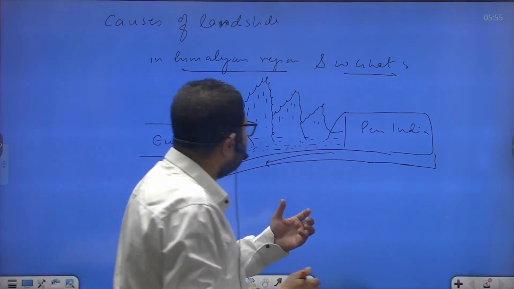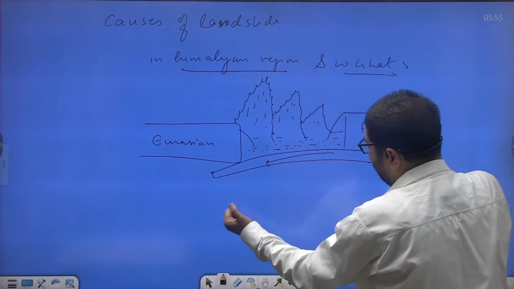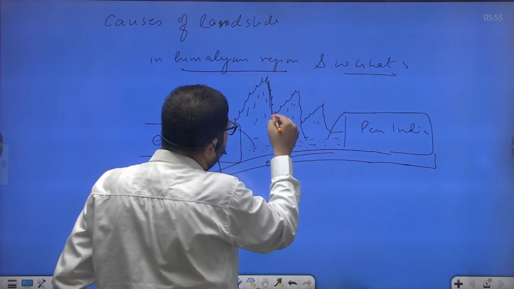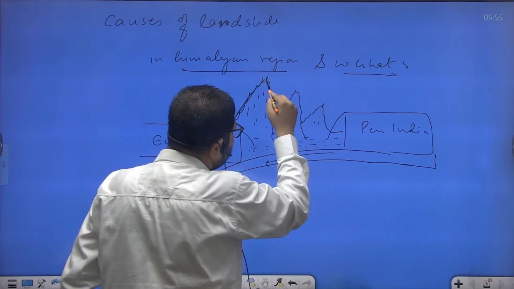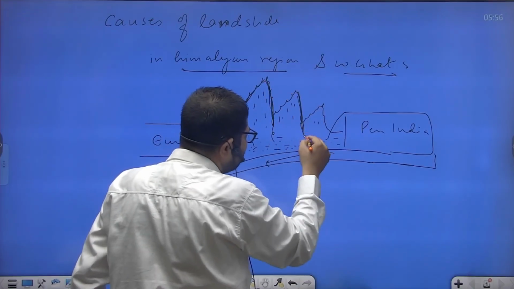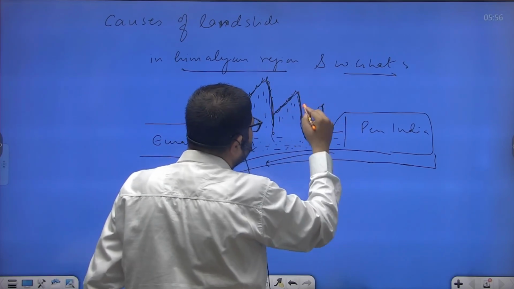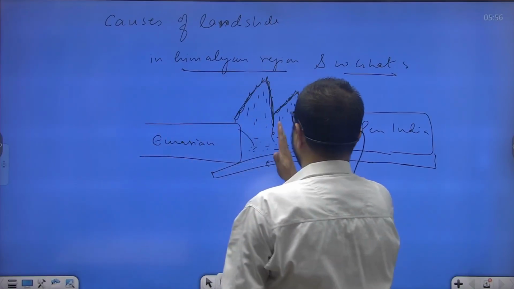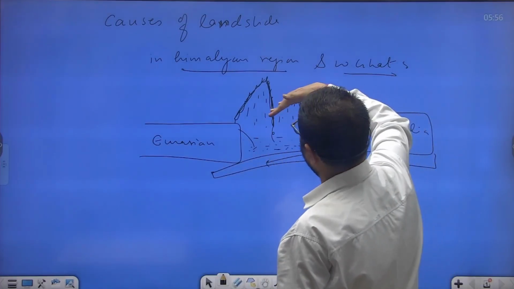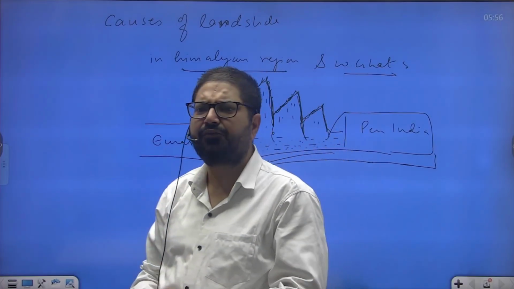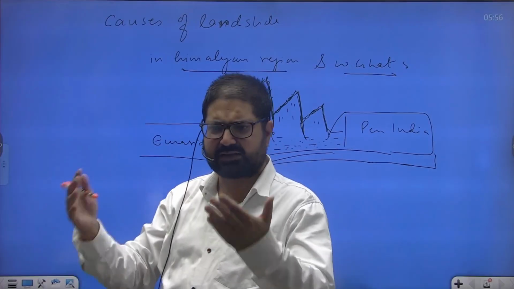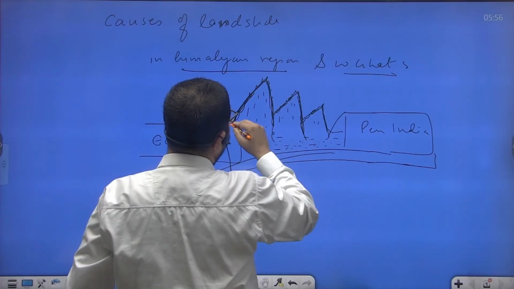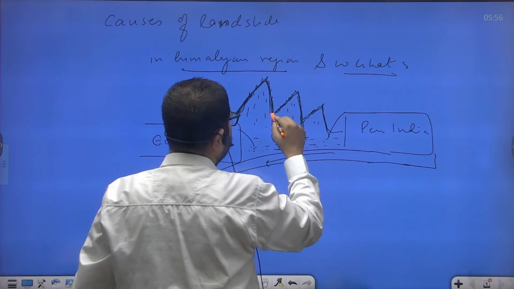Second thing, since it was the Indian plate that was subducting, compression was coming from the south. As a result, the southern slopes of all the three ranges are steep. From the north, it is gentle. Great Himalayas, Middle Himalayas, Shivalik all exhibit steep southern slope and gentle northern slope. So landslides are common on the southern side of the Himalayas. If you come from China, the slope of the Himalayas is gentle, but from the Indian side it is steep.